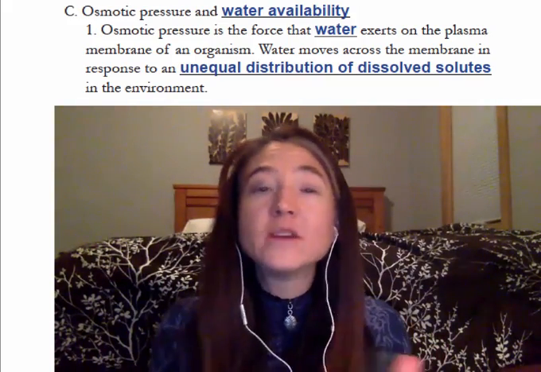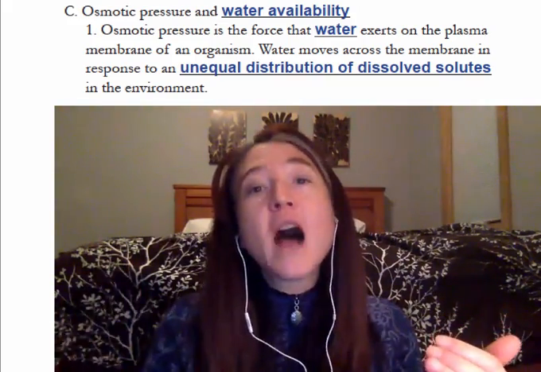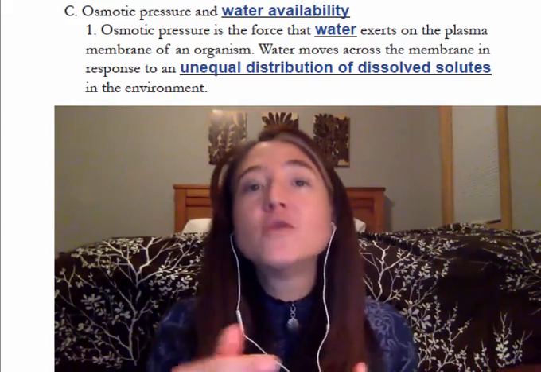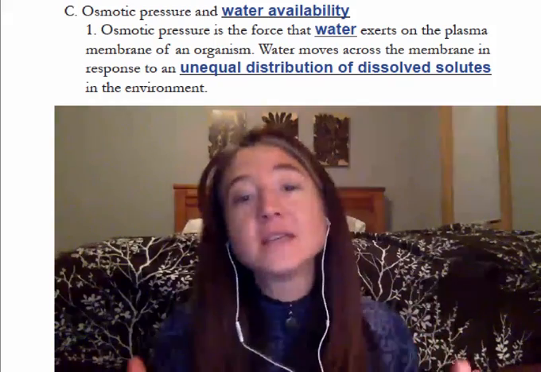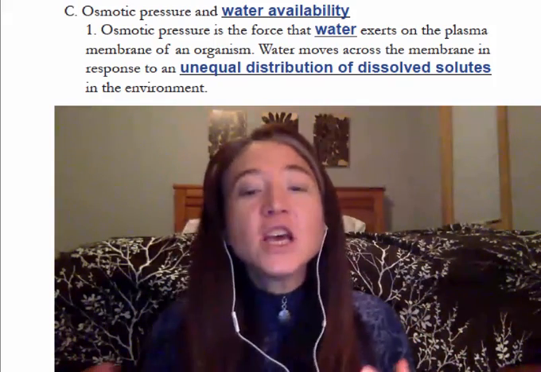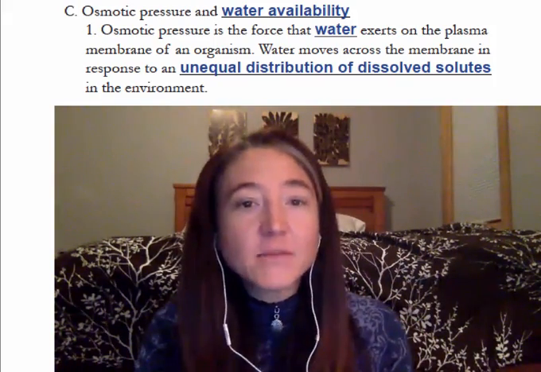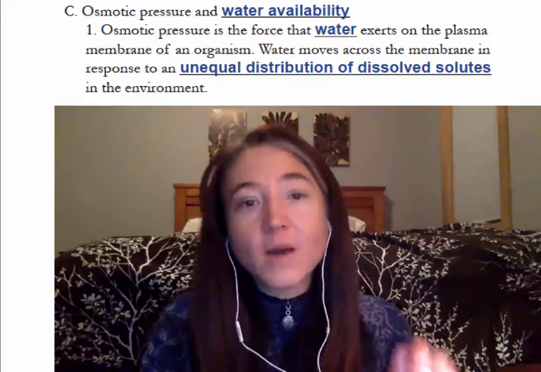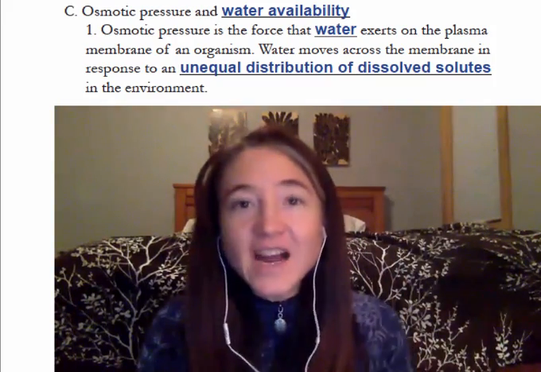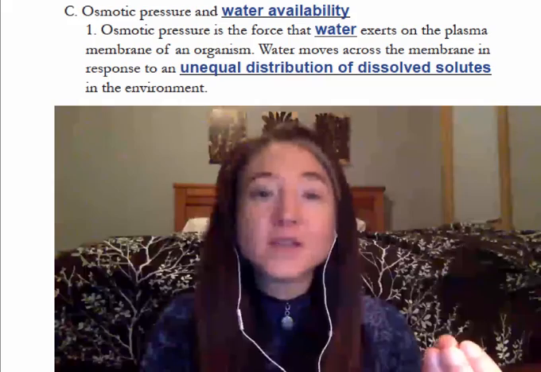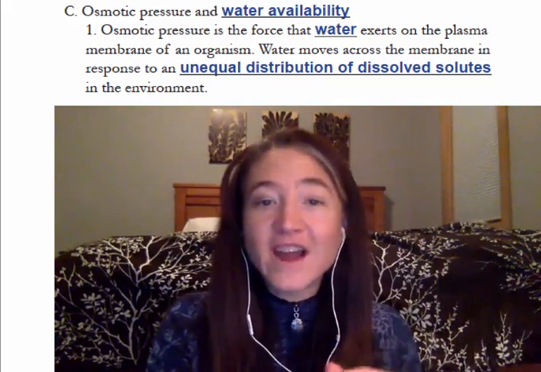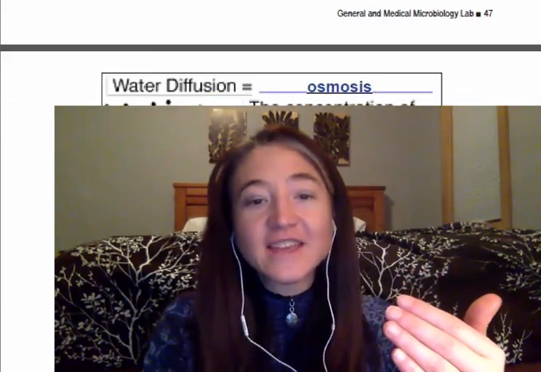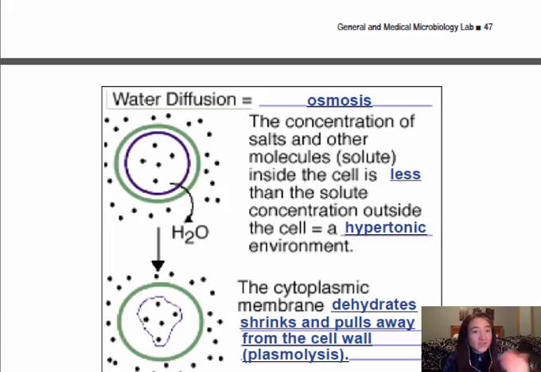So water always follows the higher concentration solute and moves towards it, and that movement of water is called osmosis. So let's actually begin by looking at the hypertonic environment that the poem is all about, and then we'll come back and look at the hypotonic environment. So we're skipping ahead in your notes and looking at this environment where the boards did shrink.